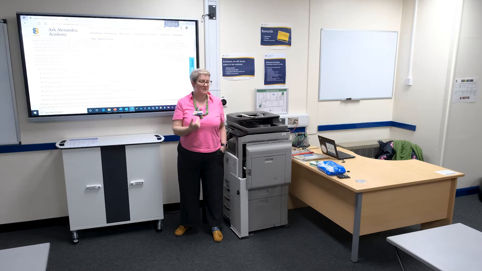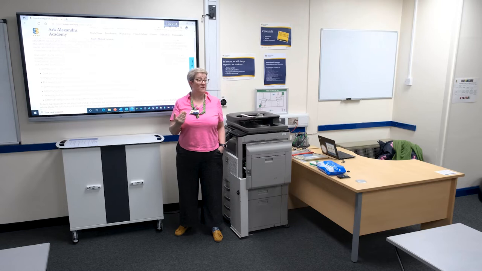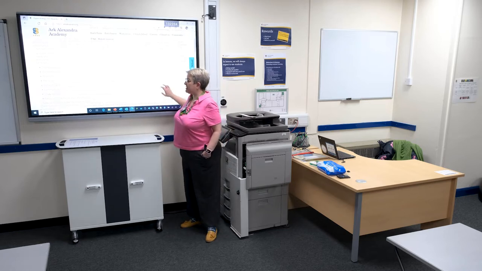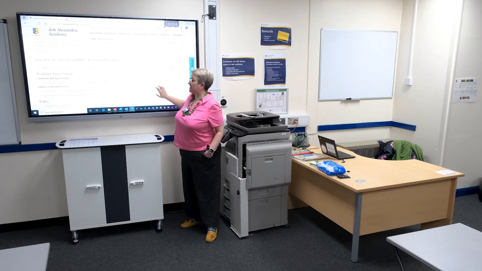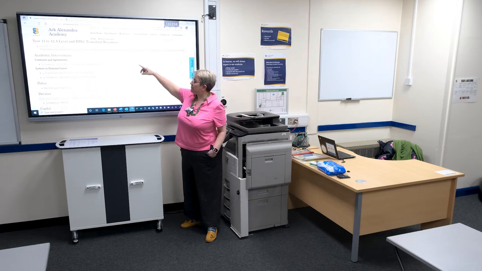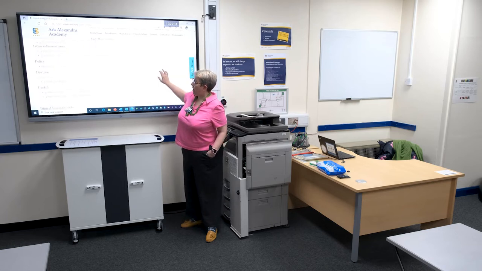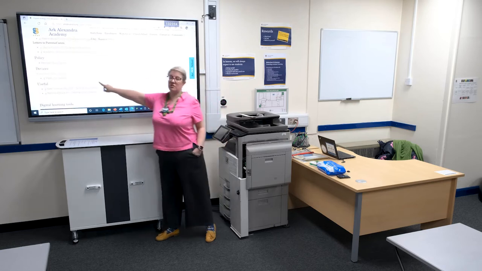So the Chromebook has been designed to access all of our online platforms and also to allow students, if they need to, access online learning at home, whether that be hybrid, face-to-face with a teacher, or if it's just the setting of work using the platforms. So we generally use MS Teams if we are going to be using online learning. So we have a number of documents that outline our policies. An explanation of meeting your device.